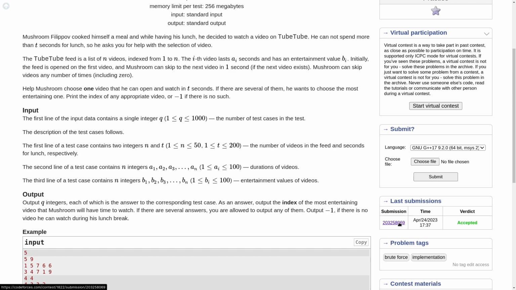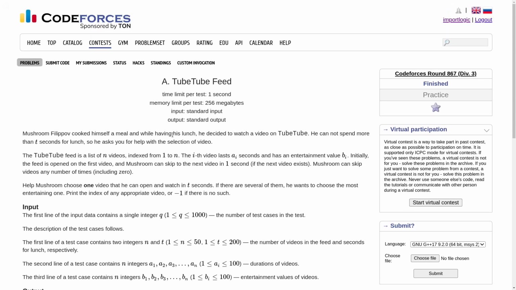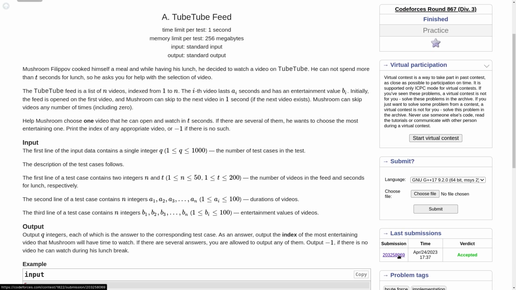particular case you will be able to see that I only made a solution for that particular problem when my own solution was accepted, right? It should not be the case that my own solution was not accepted and I made a review. This should never happen. So that is why I'm just going to show you my accepted solution from here on, right? Let me open this in a new link.